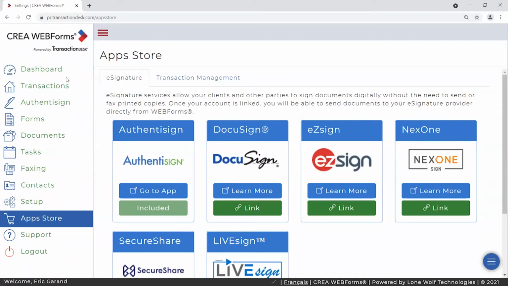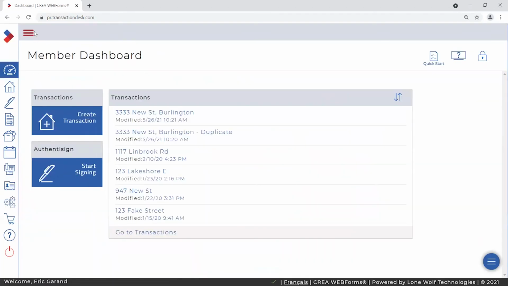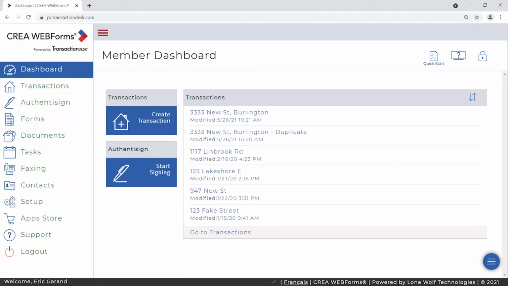Now that we've done that, let's move to the other option. We're actually going to create a transaction together, and again, same feel, just like an introductory kind of way. Let's get familiar with the layout of that transaction and what it's like to add a form and things like that. Okay.